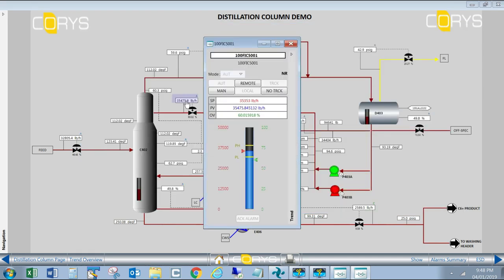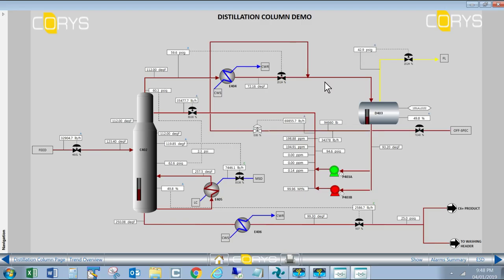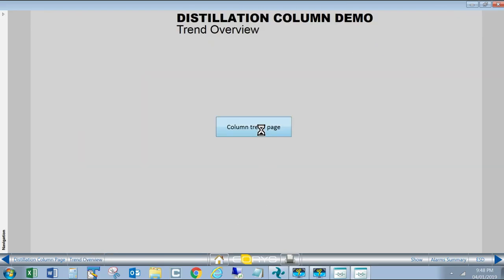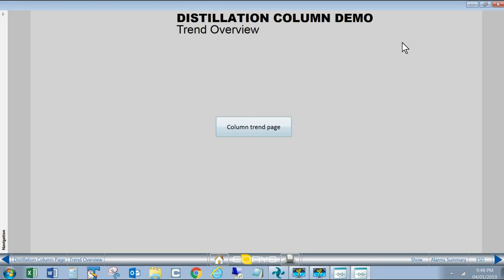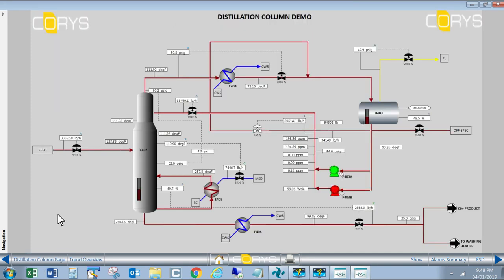You can monitor the process. He has a trend overview, so there will be a trend available just like a DCS. So this is what we call a generic DCS that CORYS has developed for its generic simulators.